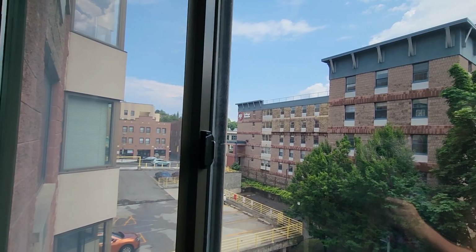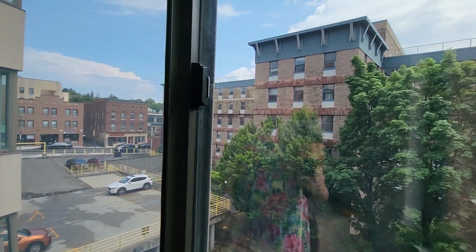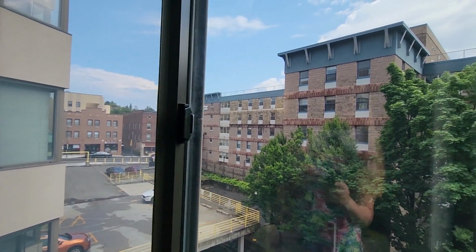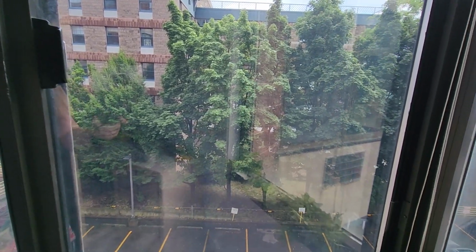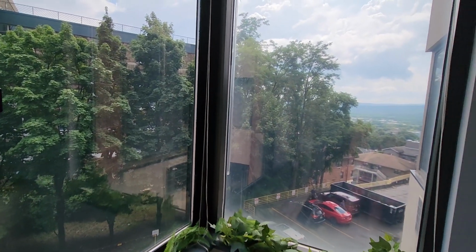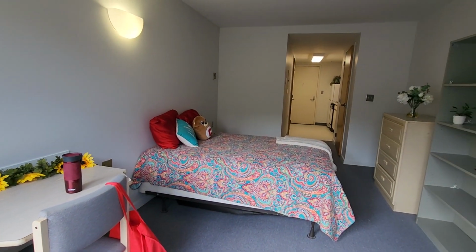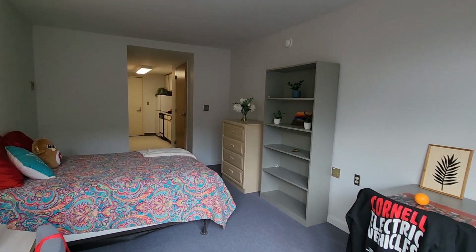There's another one of those angle windows, just a couple apartments over from us, so you can see how much they stick out. You can see the parking lots below us. Parking is available as a separate contract. To our left is the College Ave parking that is accessible from College Ave. Directly below the building is the Collegetown Dryden Road upper lots. So you could get an assigned parking space and rent that in one of those lots. It's nice to be able to see your vehicle from your apartment if you are getting a space, so that's something to consider. So this is a look at Collegetown Center, apartment 302.